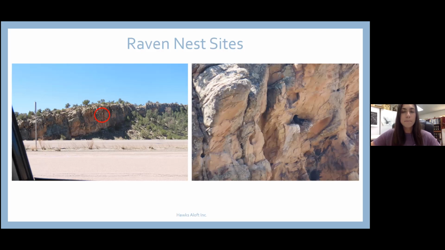You can see in the picture on the right, there's a male and a female. The female, or we're assuming who is the female, is incubating those eggs and the other is standing perched in front of them. So they're really adaptable to where they nest. This is a nest that is probably a pretty good site. There's probably a lot of food next to that highway for those ravens.